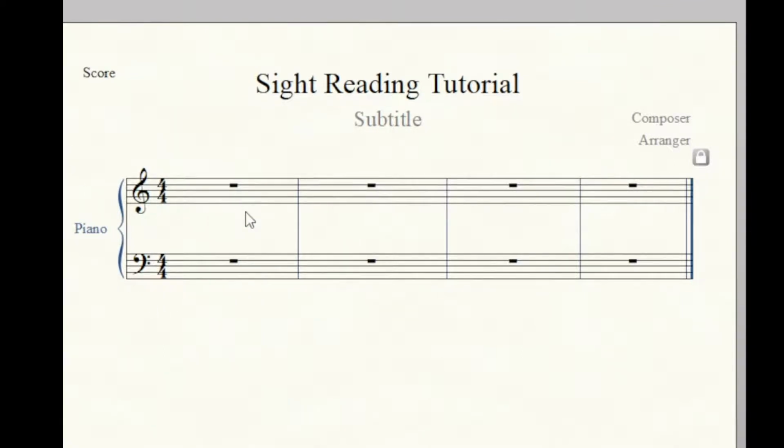So rests are equally important in sheet music. A rest is the absence of a note, or the quiet spaces between notes. And those also have durations, and they're exactly the same as the notes themselves. So a whole rest looks like this here, put in the measure. And that means for 4 beats, there are no notes. It's quiet. A rest.